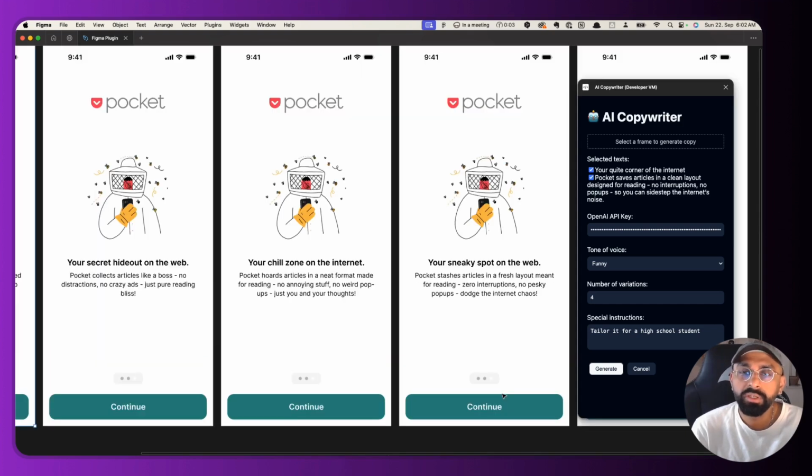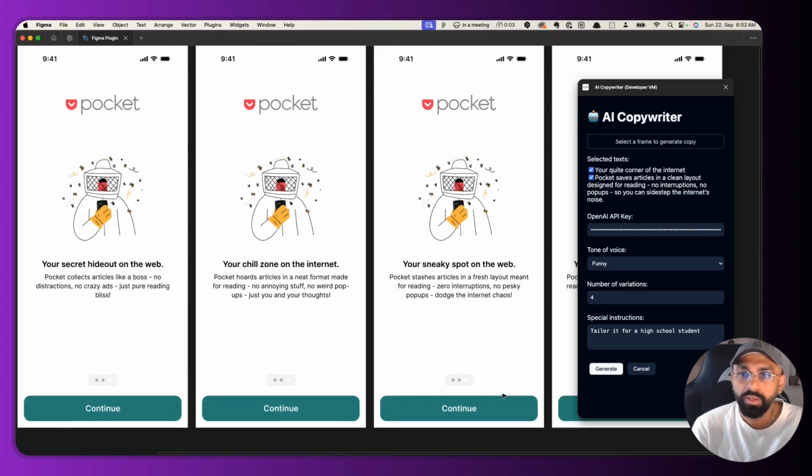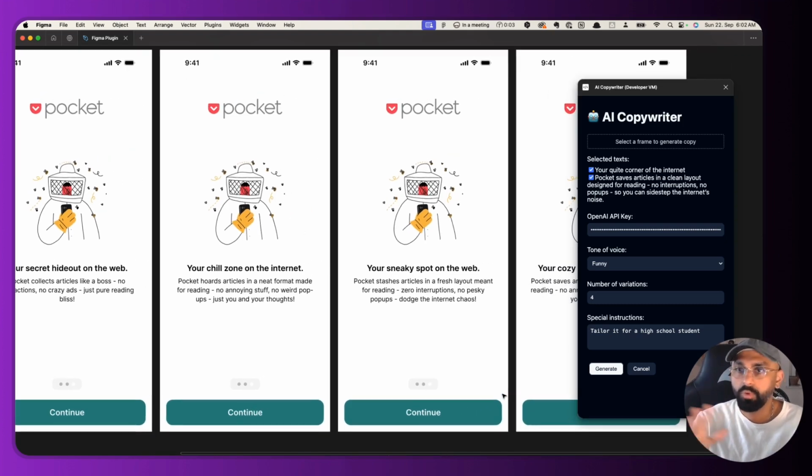I see this tool as incredibly useful for designers who are creating multiple variants of a copy and then have to compare them all together to see which one's better. Now you have to go to ChatGPT, write a different prompt, and generate something, and then it's hard to see and visualize how these copy variants are working with your designs. So I thought this would be a cool addition to add.